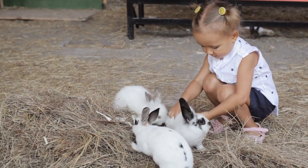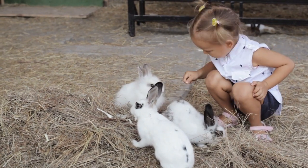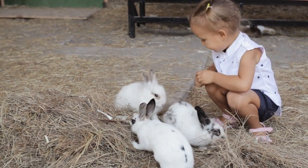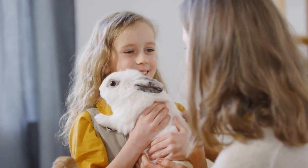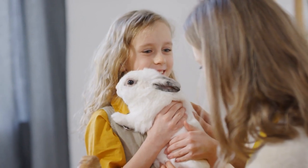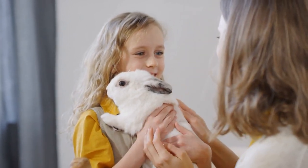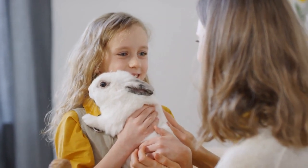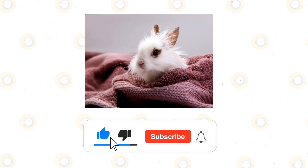The breeds mentioned are some of the best for people who want a rabbit that is easy to handle, care for, and doesn't shed much. We encourage you to consider one of these breeds for your next pet. There is a lot to consider when choosing the right kind of pet, but if you do your research, take time with your decision, and weigh up the pros and cons of each breed, you'll find the perfect fluffy friend for life.